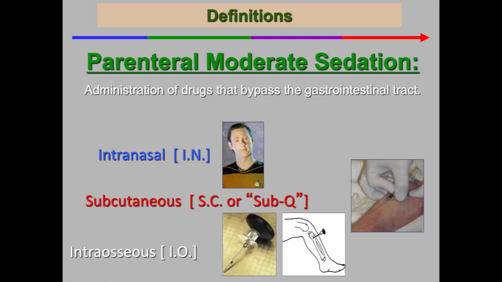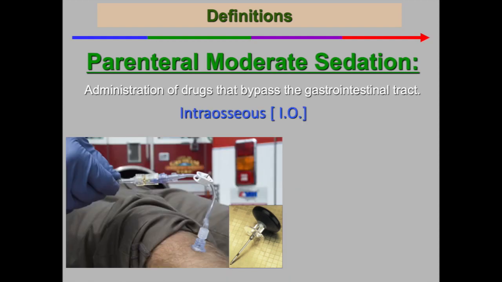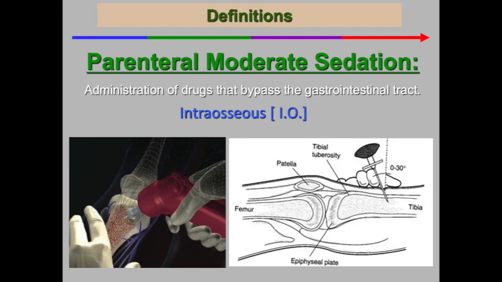intraosseous, where we take that spike, usually shove it into the tibia, pull that black knob off, and attach an IV to that and either put a pressure bag to squeeze the bag to make it drip, and we give the same dose we would if we were doing an IV. There's a picture of an intraosseous line going into the patient's tibia, just below their knee. Here's an example of another way to put it in without the black knob, using a drill type device.